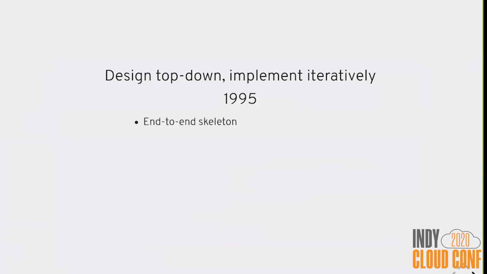First, build an end-to-end skeleton of the system. It doesn't need to do anything, it just needs to have all the pieces stubbed out that don't actually do anything useful. They're just placeholders, so that you have your overall architecture in place and make sure that that makes logical sense.